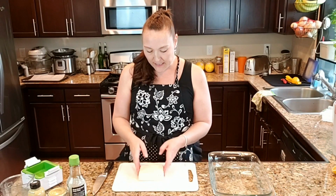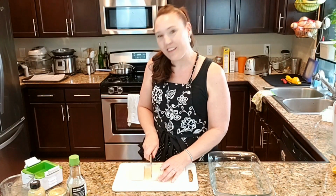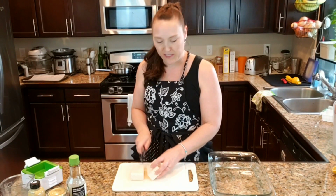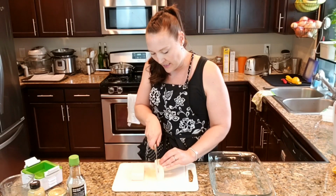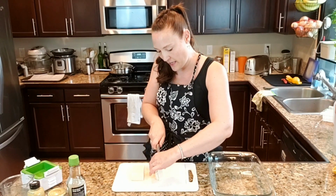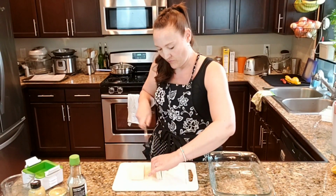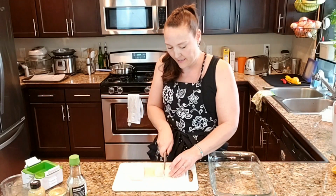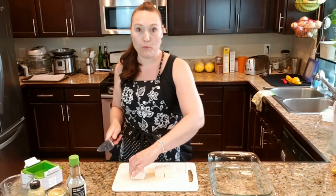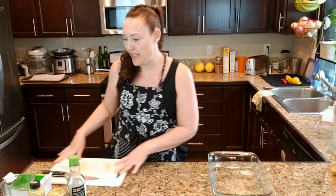Okay, so I'm basically gonna cut this up. Let's see. We're gonna do in half. I think it's about 12 pieces. Yeah, 12 pieces. So I'm gonna cut it in half and I'm gonna slice it into thirds, long ways. And then I'm gonna go ahead and cut that in half again. And I'm gonna do that on both sides. All right, so I've got my tofu all sliced up. I'm gonna go ahead and put that off to the side.